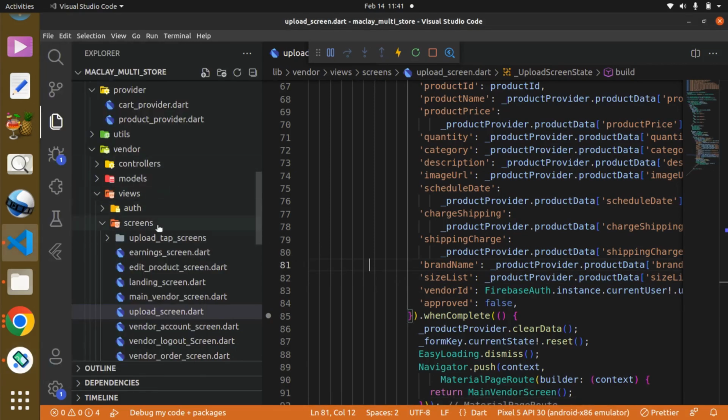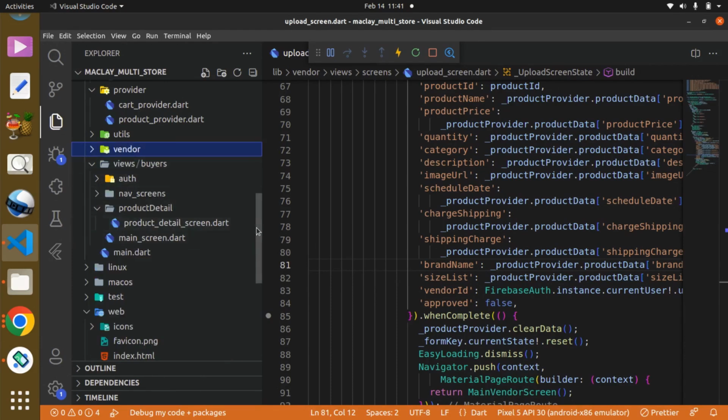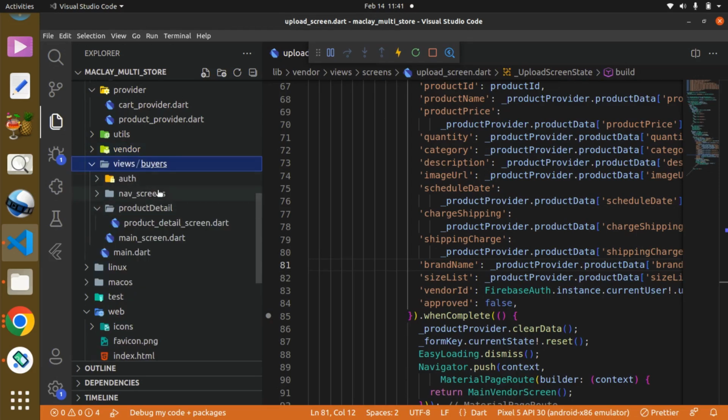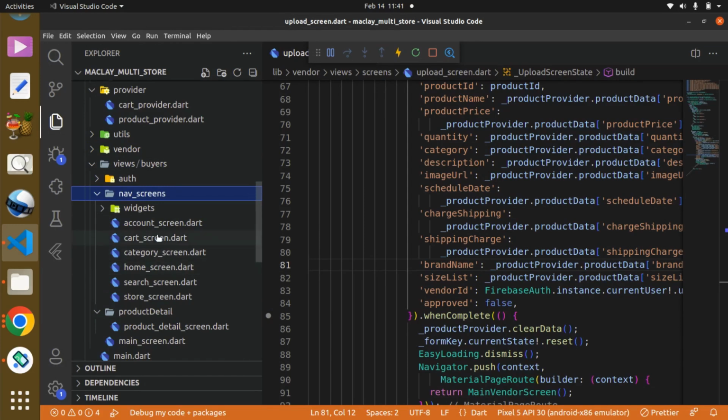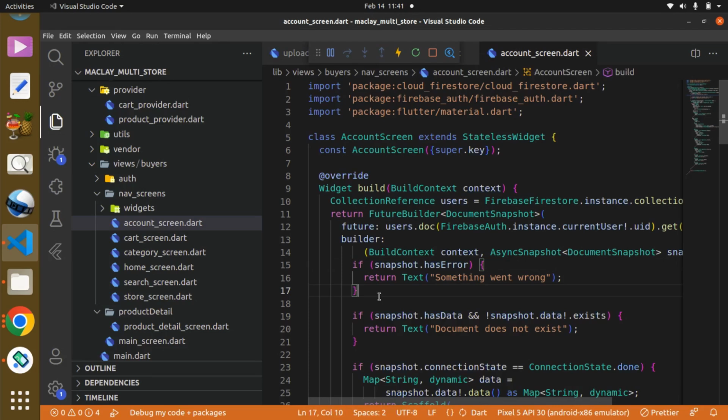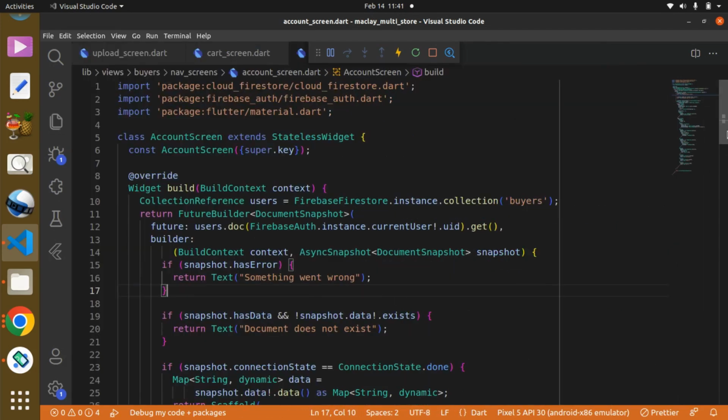I'm just going to collapse this vendor folder, and then we should have the buyers, and then nav screens, and then we have this account screen. So we can just go ahead and create the functionality to log out.